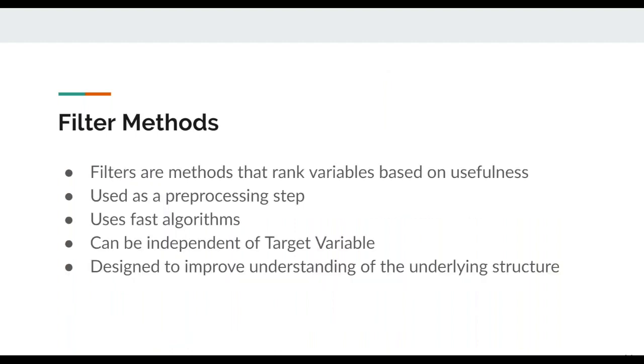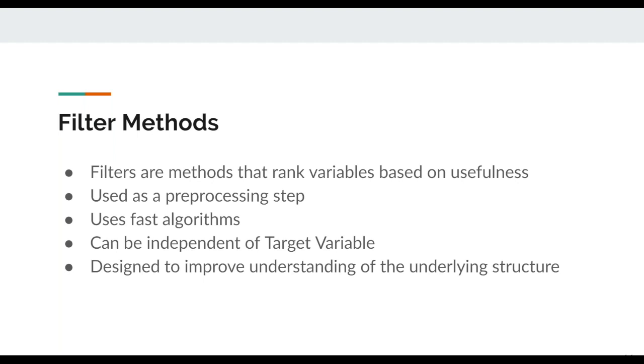So essentially what they do, the filter methods, they try to rank variables based on usefulness. All those correlation steps or statistical tests, what they do is they try to see how you can rank all those features, all those variables based on an aspect of usefulness. They could be how much information they carry, how much correlated they are to each other, how much independent they are to each other, and so forth.